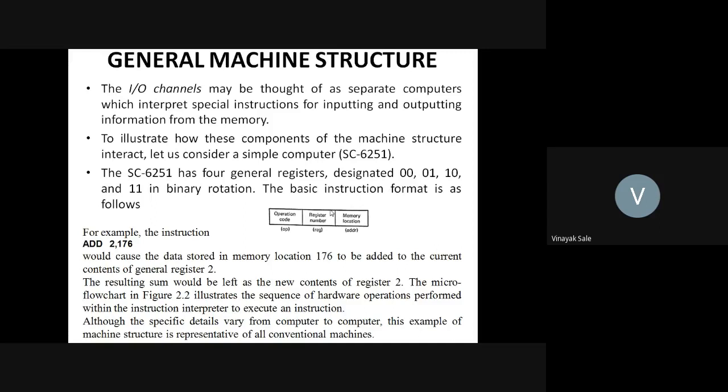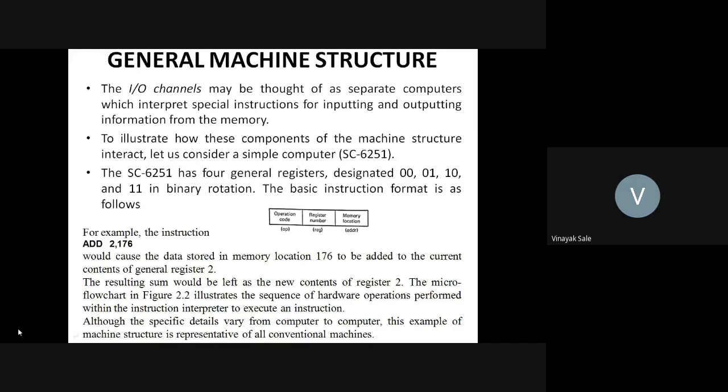This instruction add 2 comma 176 would cause the data stored in memory location 176 to be added to the current content of general register 2. Whatever data is in general register 2, the data at memory address 176 is to be added to it. This is the instruction for adding the contents of general register 2 and memory location 176.